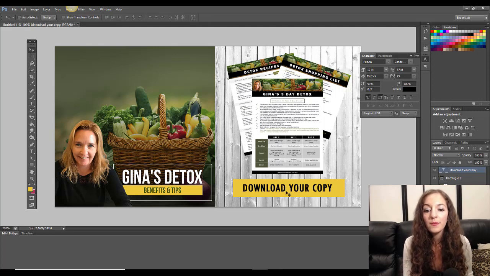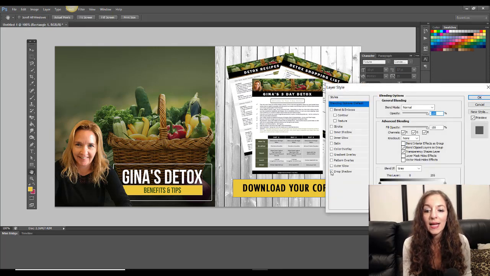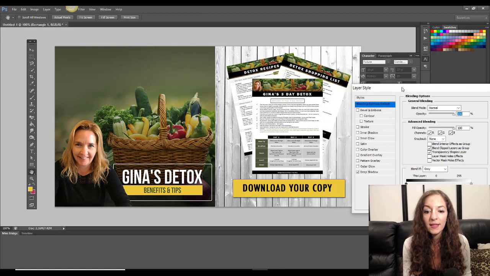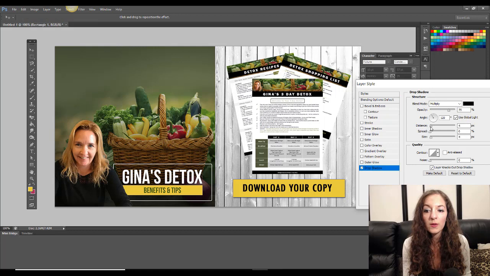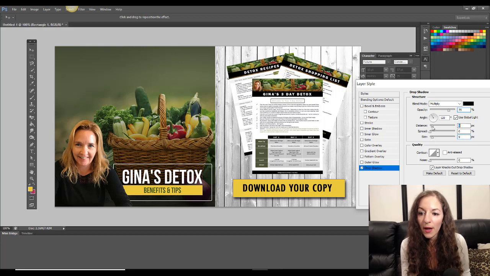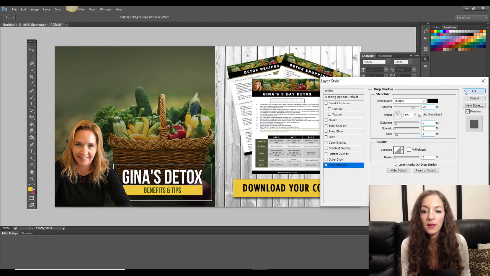A bolder font. Okay, now I just want to make the button stand out a little bit more. So I'm going to put a shadow behind the button. So the button is right here, the rectangle that we created. I'm going to double click on that and select drop shadow. And that adds a little shadow, as you can see, behind it. I can adjust the shadow as well, the distance of the shadow, as you can see here, the sizing of it. So you can play around with those to see what you like best. I'm going to leave it right there. Click OK.